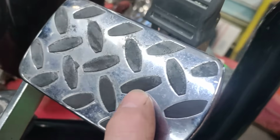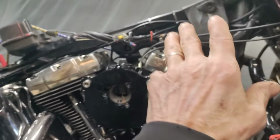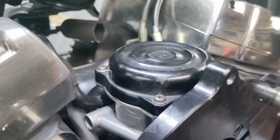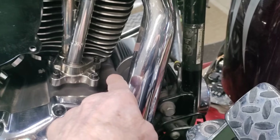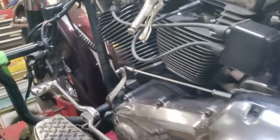You can still see evidence of the heat, and that's from the heat. I think the big heat thing was right here. The computer was okay, but then we changed the wiring harness, and one of the sensors was constantly giving us a problem. So I just said switch over to CV, and I put a large jet in there and so forth. And then we use this Thunderheart ignition, which knows where the motor's at from the crank position sensor on the other side. The rest of the sensors, like the heat sensor over there, you can see the hole there. None of the sensors are used except the crank position sensor.